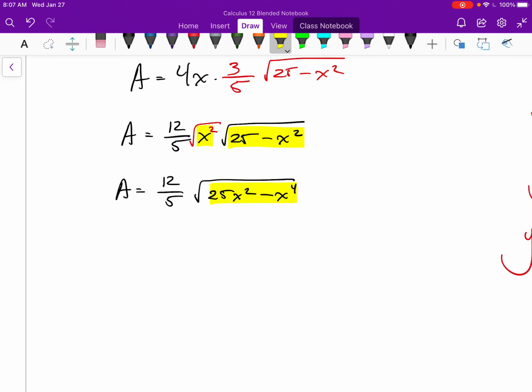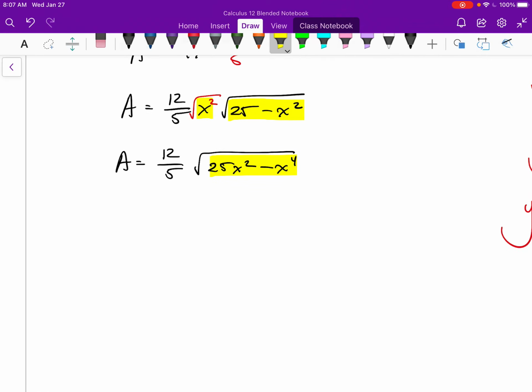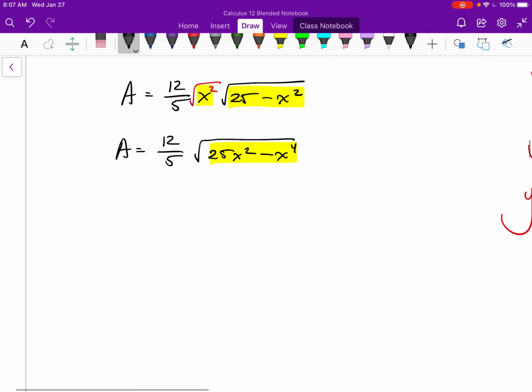And again, notice what I'm doing right now, this is grade 10 math in many ways, or grade 11 math, working with radicals. Notice I haven't done any differentiating yet. And so this is what I'm going to differentiate. That said, to differentiate this, I'd rather have that radical written as a power, so I'm going to do this. All right, so that's what I'm going to differentiate. Now I got into a form that I know I can differentiate quite quickly.